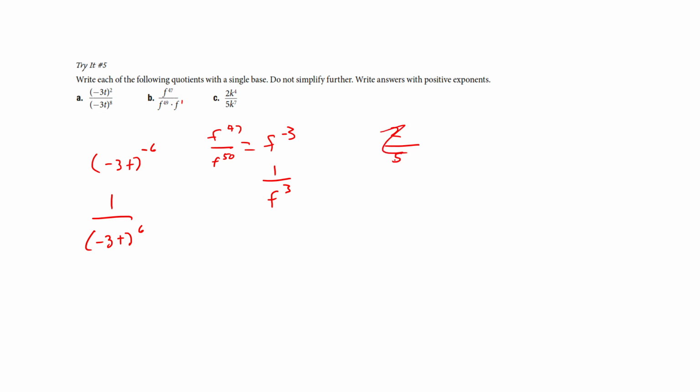This is a little weird one. I'm going to put the numbers out front. It means the same thing. And the k's, I'd have k to the negative 3. Now, let's move this to the bottom. Yeah, this is strange, but this is what would happen. It would go to the bottom. Or you could think of it, there are 3 k's left on the bottom after you've canceled them out. And here's where you would go.